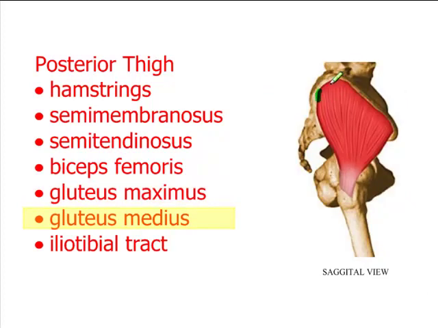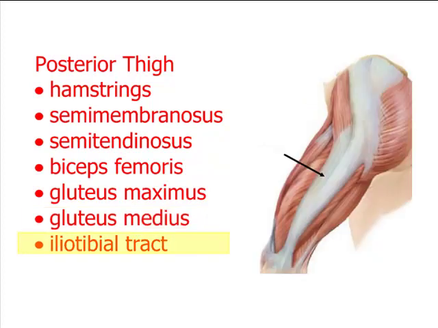Next we have the gluteus medius, and you see here it has its origin all the way along the iliac crest, and you can see clearly on the diagram that it has its insertion point on the greater trochanter of the femur. And finally we have the iliotibial tract or the iliotibial band, and it is a large expanse of connective tissue that runs all the way down the lateral portion of the leg, and this acts to maintain the integrity of all the musculature within the leg, and it also gives rise to insertion points for muscles along the side and posterior of the leg.